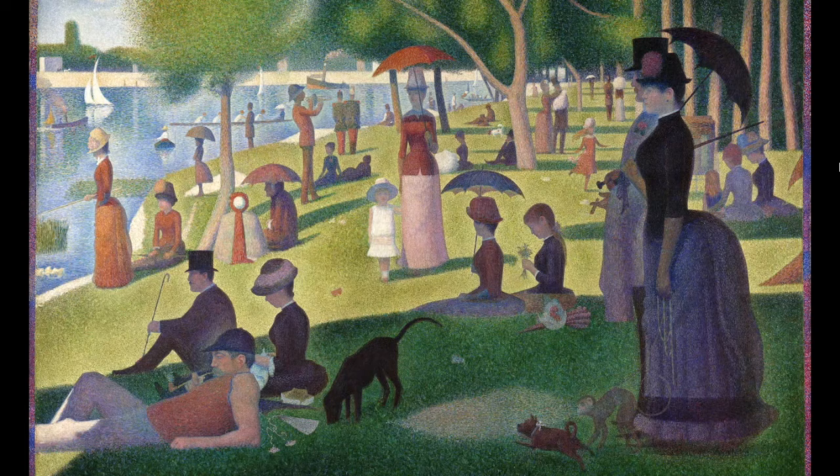I'm going to show you guys an example of a very famous — probably the most famous — pointillism painting that exists. This is "Sunday Afternoon on the Island of La Grande Jatte" by George Seurat, and it is a very, very famous painting. I've actually been able to see this one in person and it is gigantic — I wish I could teleport you guys there so you could see how big and amazing it is. It is taller than a person and even wider than it is tall, and he did it all using little tiny dots and strokes of color.